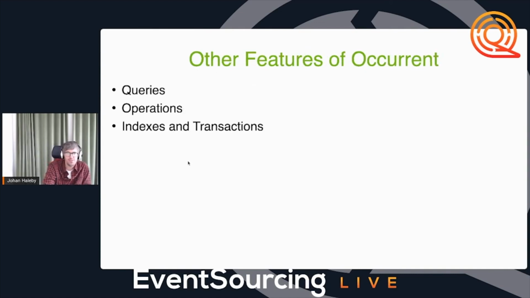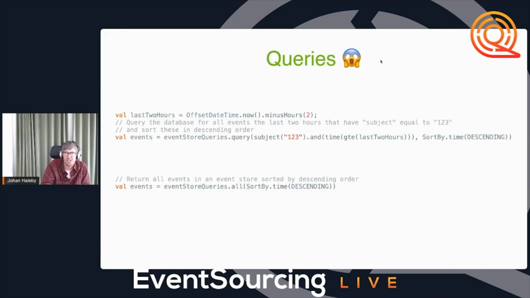And some other features that I just want to mention, and these are a bit contested features, of whether you should use them or not. I have this scary emoji here because you can actually query the event store, and I kind of like this personally, but I know that many people don't like it, and it's not something that you have to use, obviously. But since I know that this is MongoDB that we're using under the covers, MongoDB has good querying support. If I don't have a gazillion events in the event store and I create the right indexes, these queries are actually really fast.